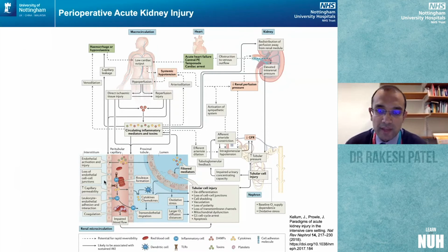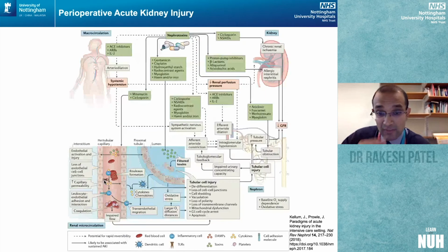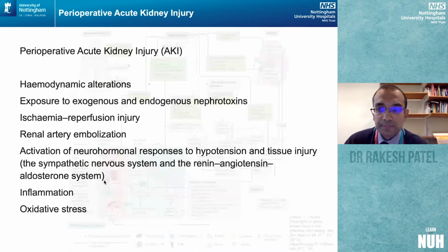There are multiple reasons for developing AKI, many of which coexist throughout the perioperative period. So coming up with a single diagnosis or insult against AKI, when you look at this backdrop, isn't really possible in some respects. Even if we use the same diagram again, but this time just look at the way in which drugs associated with AKI cause injury, you'll notice a similar thing. Drugs will also have multiple ways of causing AKI. There could be a direct toxic effect on the kidney, such as from PPIs or antibiotics, or drugs can affect the kidney indirectly through their effect on hemodynamics, either within the kidney or on the systemic circulation.